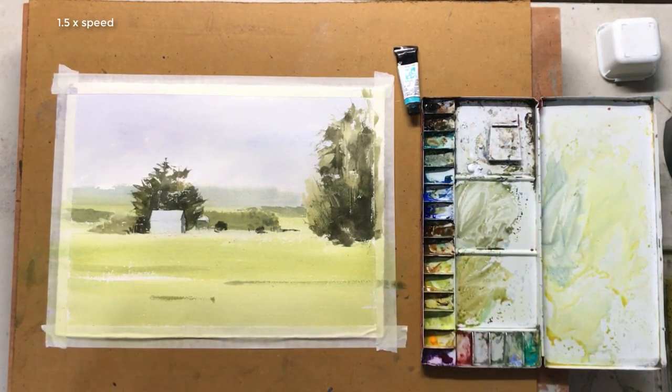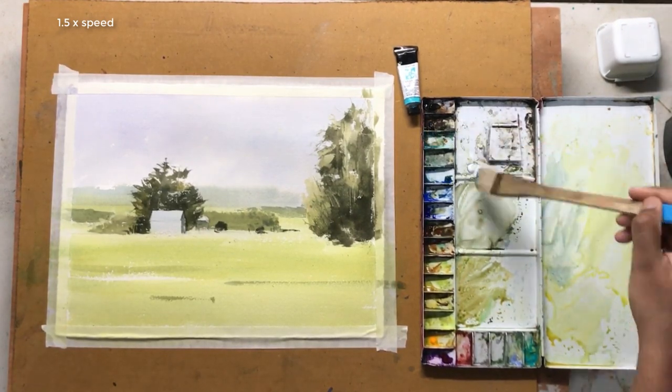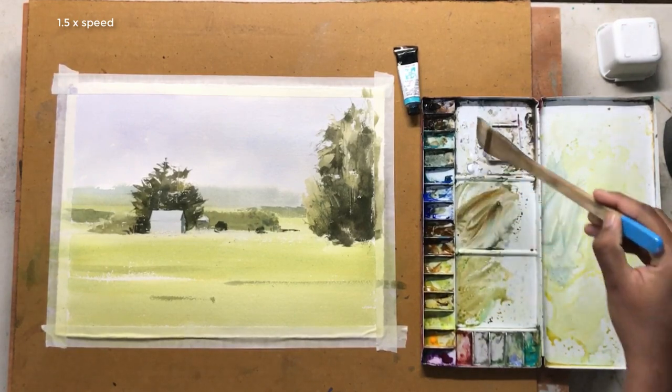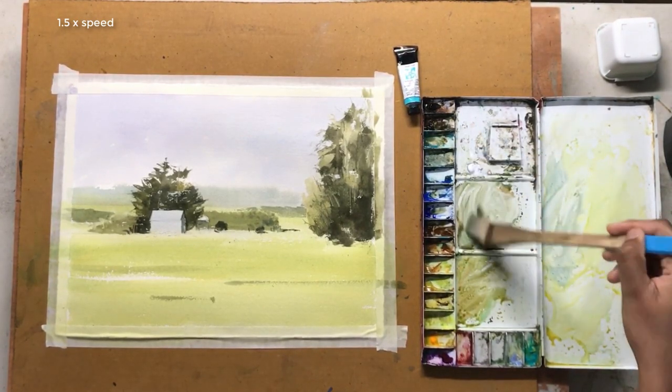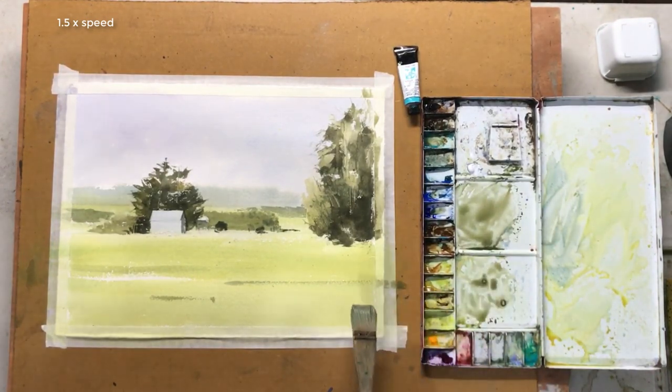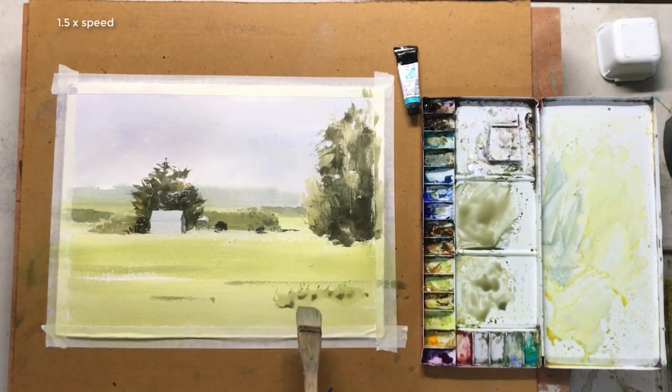And once that is done, I'll make use of a hake brush and kind of mix a diluted green with the same pigments that I used earlier, just to denote a bit more grass and shrubs in the foreground, which will help to lead our eye into the painting.